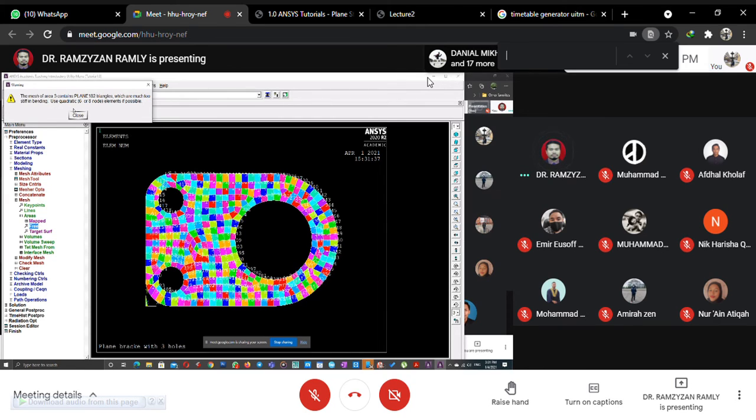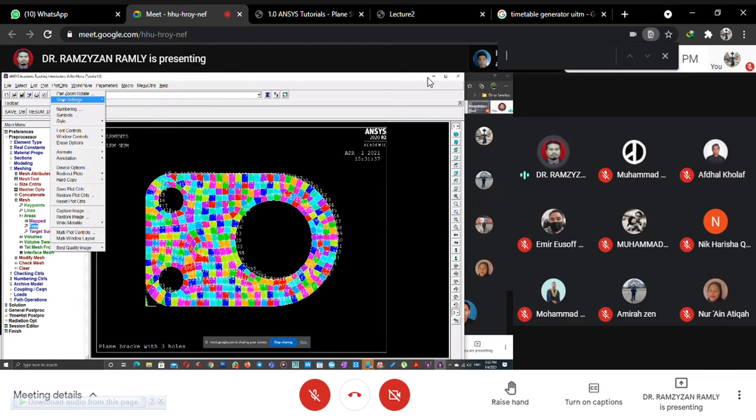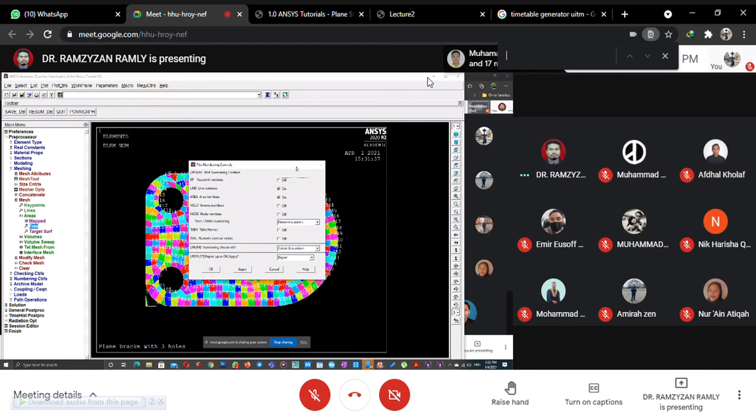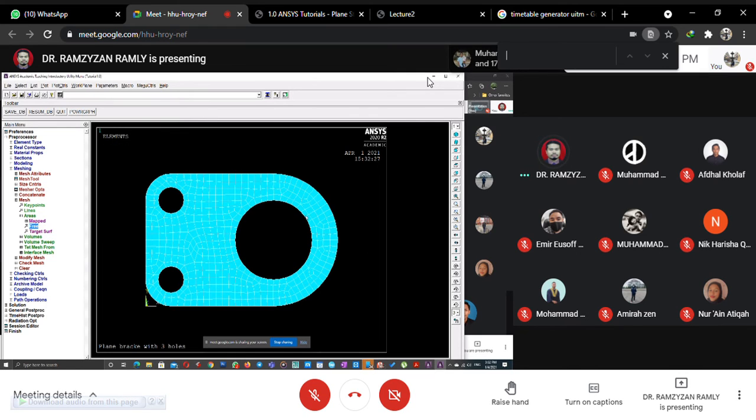Okay, the colorful display is because of what you set in the plot controls, the numbering, in the element numbers. If you undo the element numbers and pick no numbers, it will be blank, not colorful. Yeah, see, it's not colorful anymore.